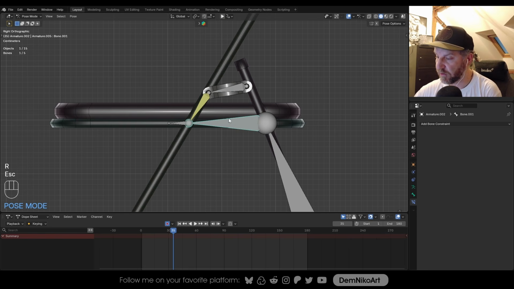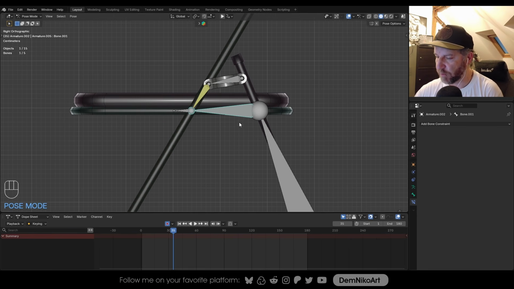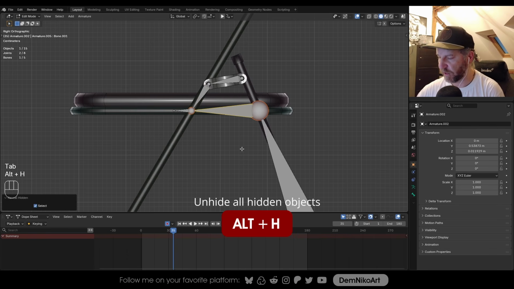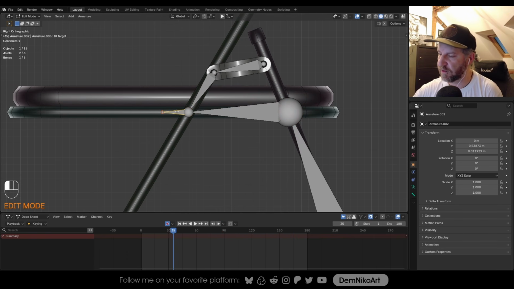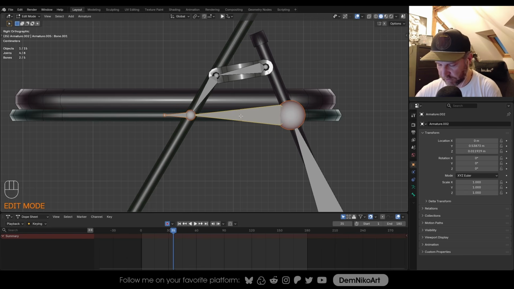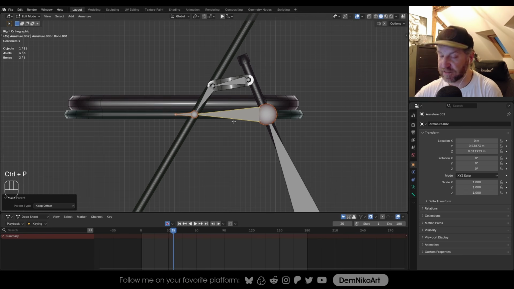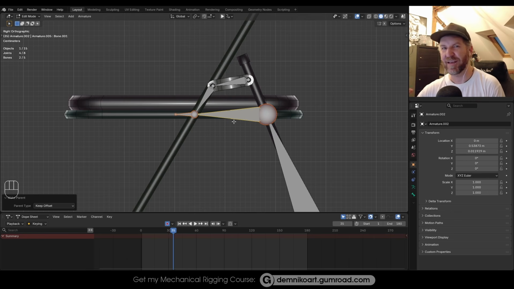So far, we can see what is happening when I move this bone. Nothing is happening so far because this target still needs to move with this bone here. So when we go back into edit mode, Alt-H to unhide the bone that we had, and we will parent it to this one. So select this one, select the other one with Shift, Control-P, keep offset. This is important because when it's connected, then the IK won't be independent enough to function fully.